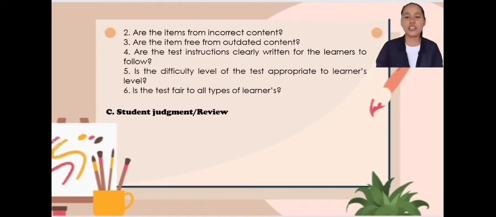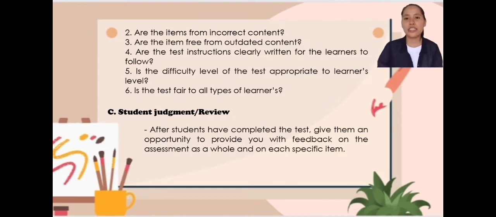Letter C is the students' review. It is a rich source of data and has useful insights. After students have completed the test, give them an opportunity to provide you with feedback on the assessment as a whole and on each specific item. The process can be efficiently carried out through the use of a review questionnaire.